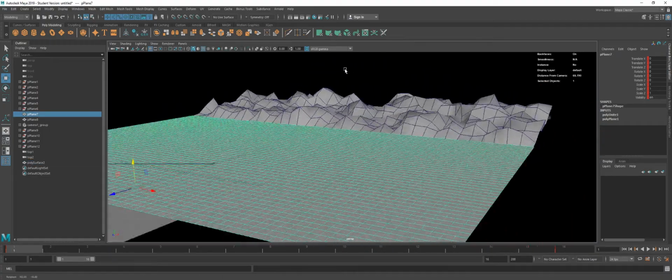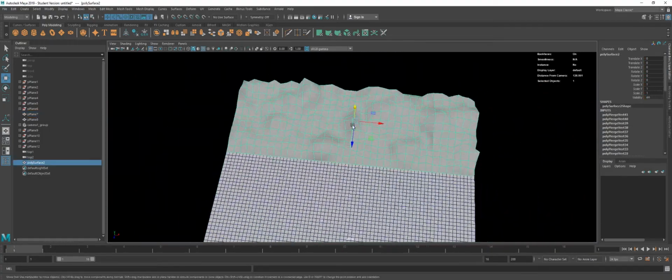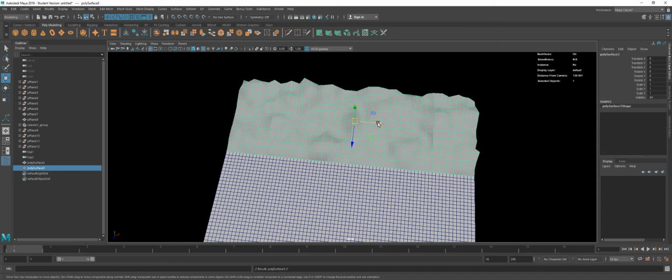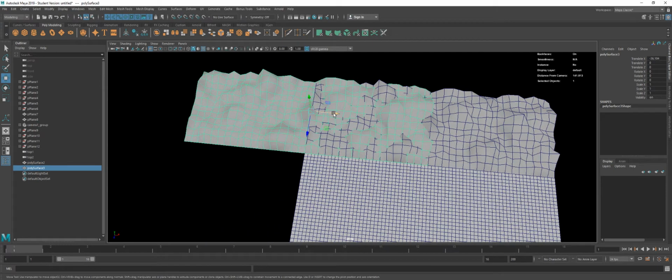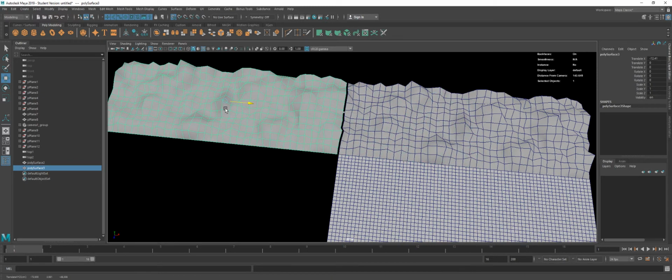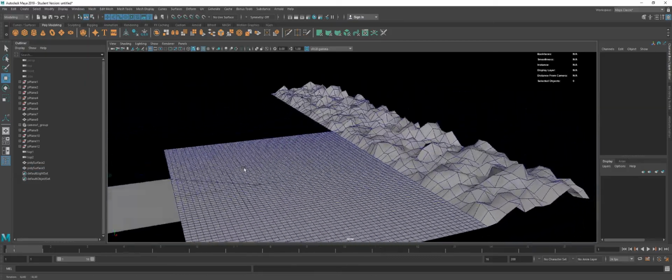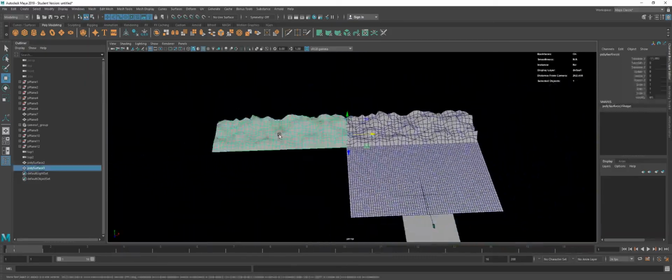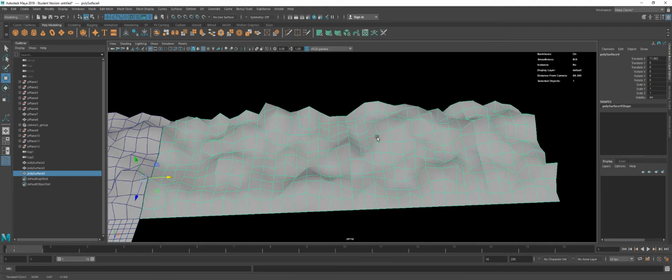So you can see now we've got some nice craggy information, and if I grab this whole thing, bring it over to here, it now lines up. I can do the same thing over here, so I can grab this, bring it over here. And that's exactly what I did.